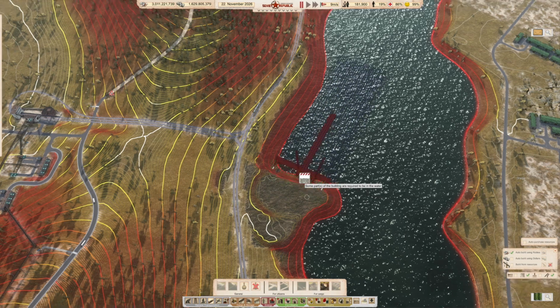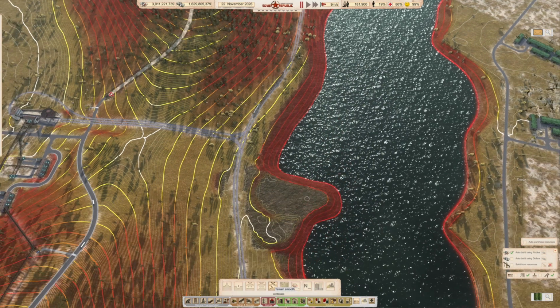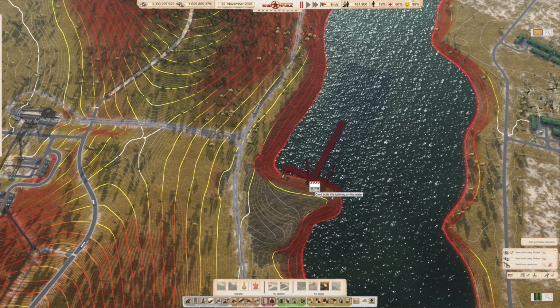This should work. We just need to find the right level here. So the first thing I'm going to do is smooth this out a little bit so it doesn't become a big ridge or something. And what I also want to do is make it as small as possible. Just want to make sure that we've got a very neat little corner in here. There we go. So something like that should work. Let's try that one more time.